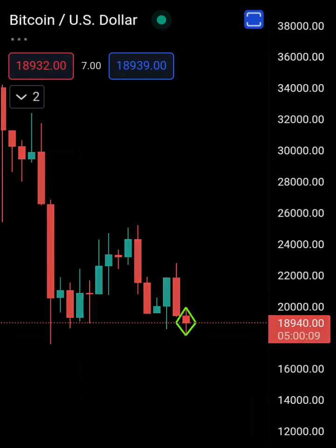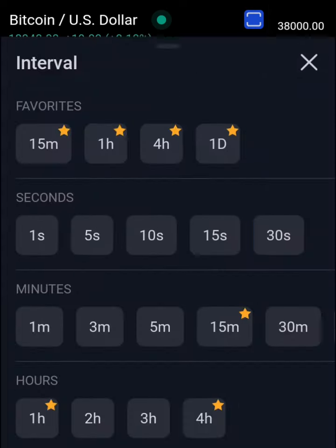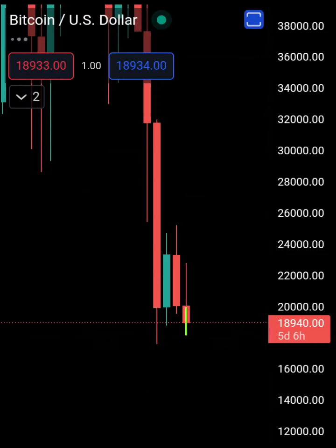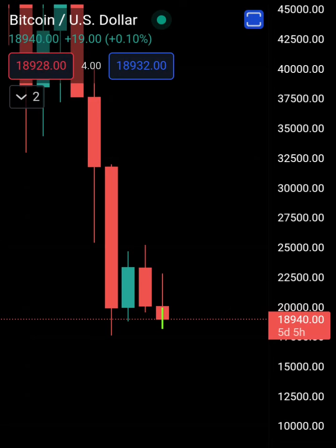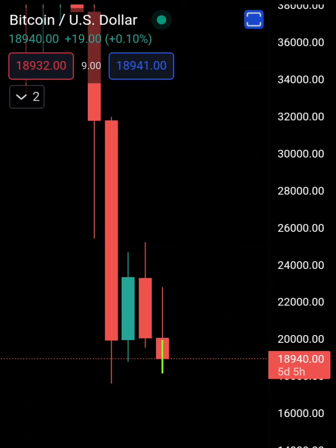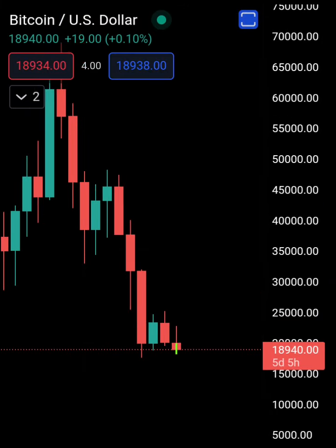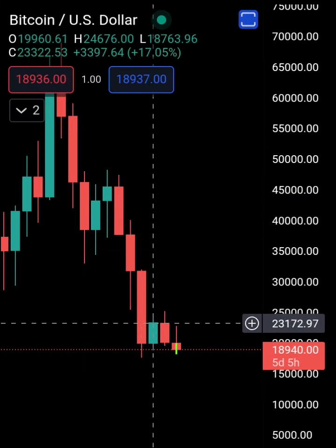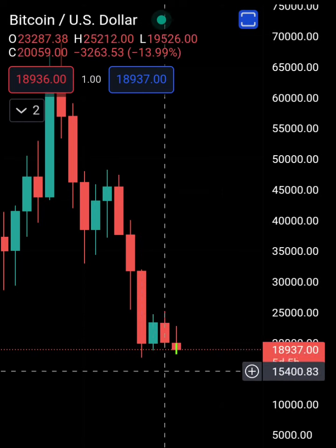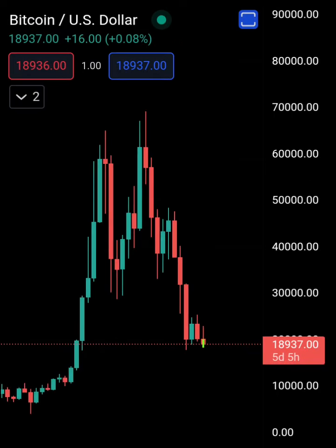On the monthly, we're approaching the end of the month, and we have fib time incoming on the 27th and on the 28th, 0.618 fib and 0.65 fib. I pointed it out in my videos, but the monthly doesn't look good. These three red candles coming down, these are three black crows, and they're a continuation pattern. We consolidated, and it looks like we're going for that continuation. Targets to the downside, watch my video.